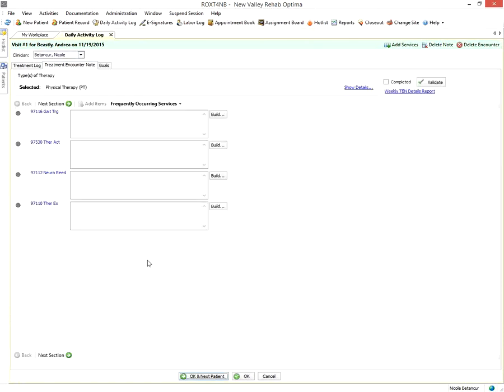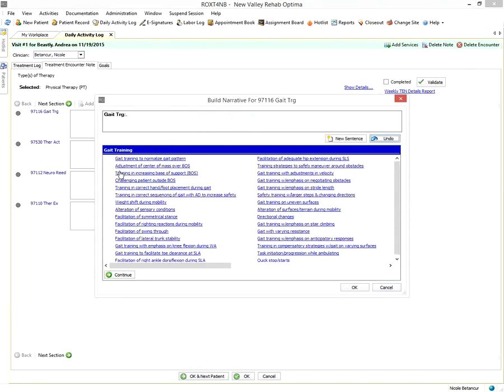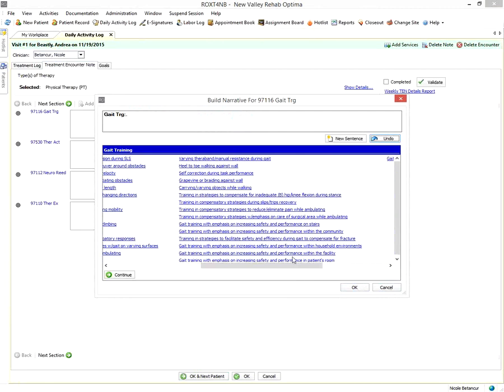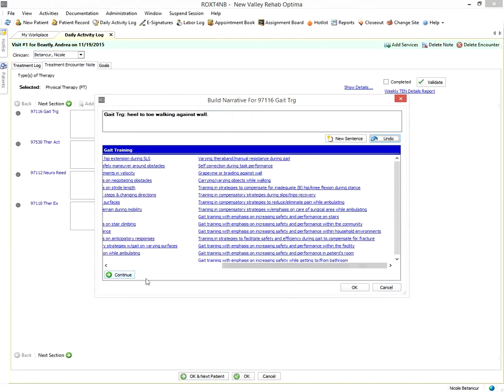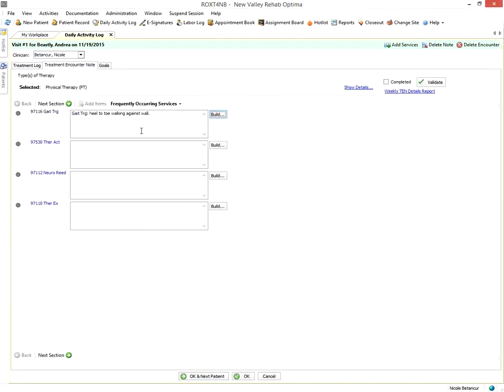As we select that link or click the Add Note button, it's going to publish the note on the screen, and it starts with the Frequently Occurring Services section. You'll see all the CPT codes in the plan, and then you could document what occurred during the encounter. And you could go ahead and type in that information, just free typing, or we do have builders. So if you want to run through those, there are a whole bunch of phrases and options that are available. So you could go through and take a look at what we offer and then make any kind of selections that you need. When you're done, you can simply click OK and then add to that, of course, if you needed to.